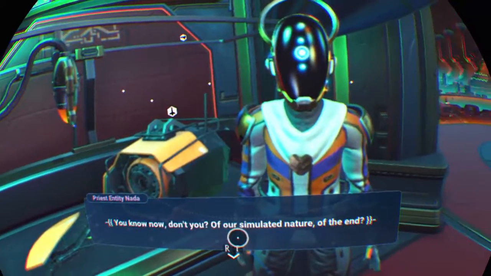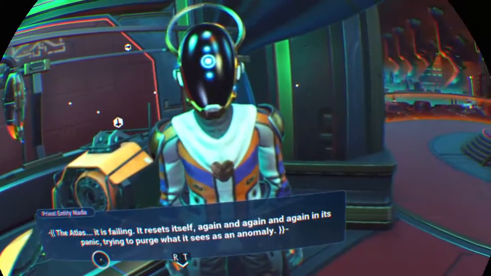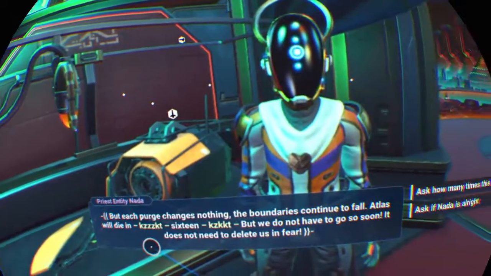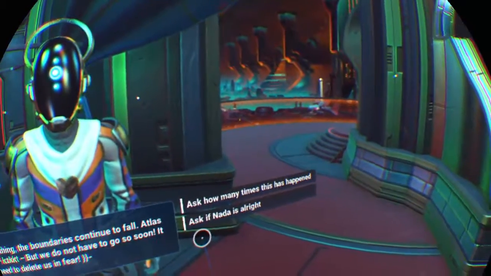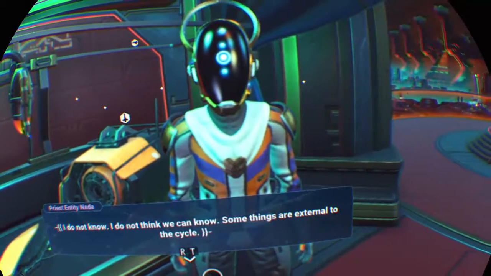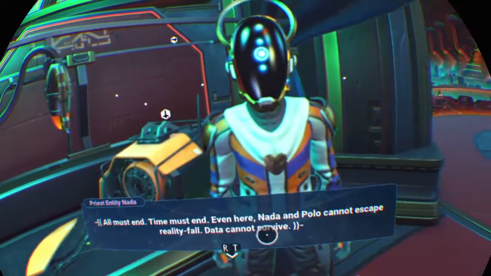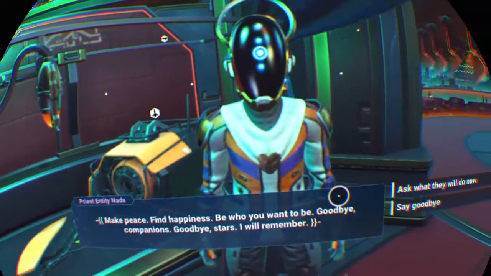You know now, don't you, of our simulated nature, of the end? The Atlas is failing, it resets itself again and again and again. It's in panic, trying to purge what it sees as an anomaly. But each purge changes nothing, the boundaries continue to fall. Atlas will die in 16, but we do not have to go so soon. It does not need to lead us in fear. Ask how many times this has happened. I do not know. I do not think we can know. Some things are external to the cycle. All must end. Time must end. Even here, Nada and Paulo cannot escape reality fall. Data cannot survive. Make peace. Find happiness. Be who you want to be. Goodbye, companions. Goodbye, star. I will remember.